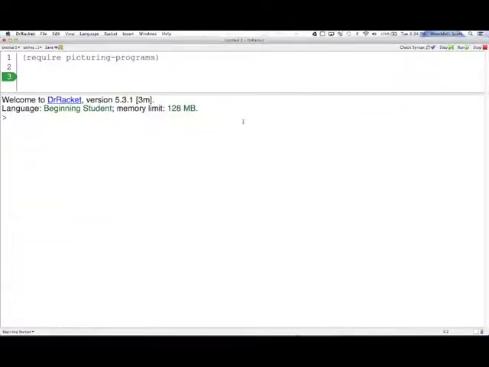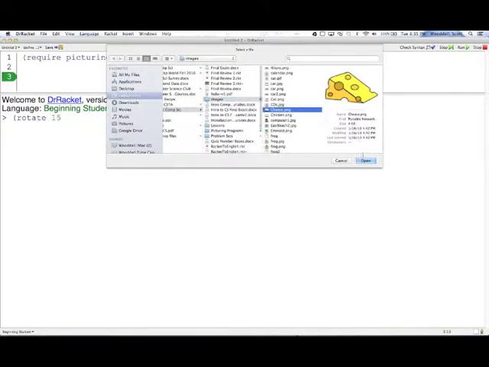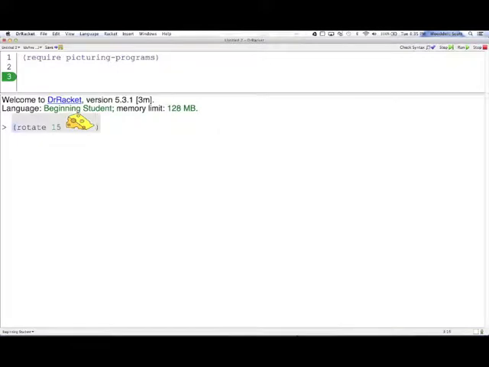Now, that is showing you how you can use a string as one of the arguments, not just images. Another type that we can use for arguments for functions is a number. If you recall from before, we have a function called rotate. We had used before rotate CW, rotate CCW, and rotate 180. Well, here's a new function that takes in an exact angle in degrees. So if we want to rotate something, say 15 degrees, we can insert an image. Let's go back to my cheese image. We can rotate the cheese 15 degrees. And there it is, rotated 15 degrees.